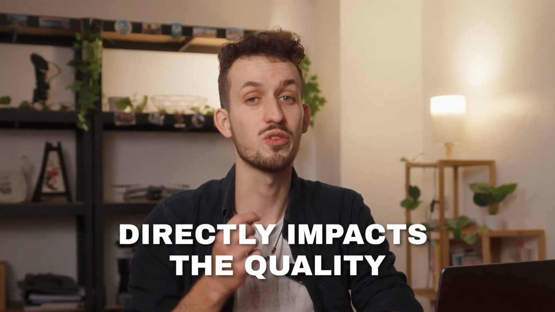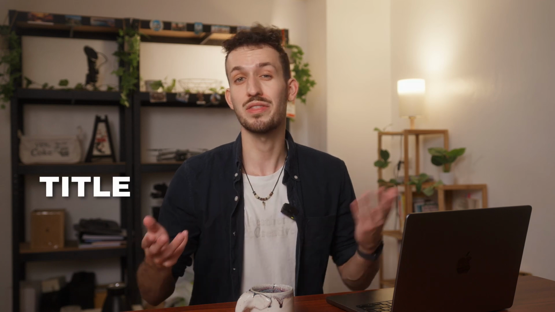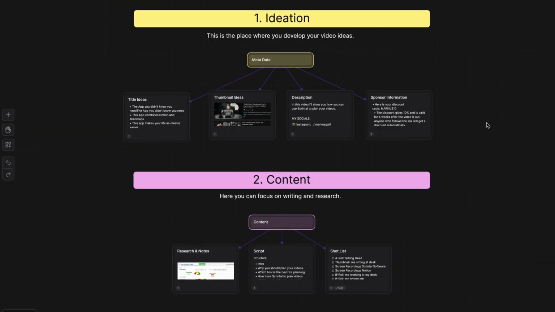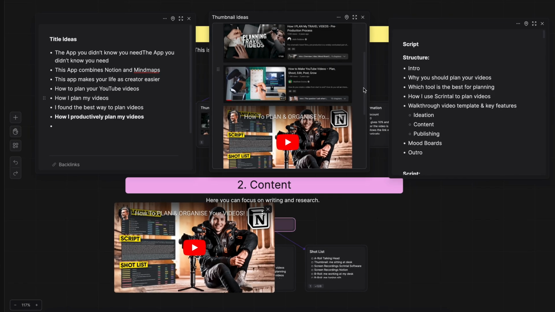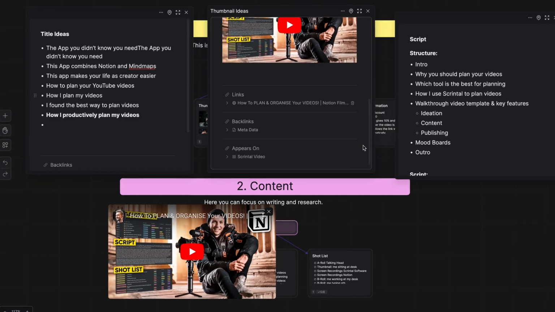But planning your videos does not only help you in the back end, it also directly impacts the quality of your video. A well-planned video will always outperform videos in which someone just rambles in front of the camera. Planning ensures you properly think about things like title, thumbnail, storyline, and so on before you even start shooting. As you see, that's exactly what I did for this video. All of this looks well organized and gives a bird's-eye view of the entire video. And all of that even if you're a messy person. But give me a moment, I'll tell you everything about this workflow in just a bit.